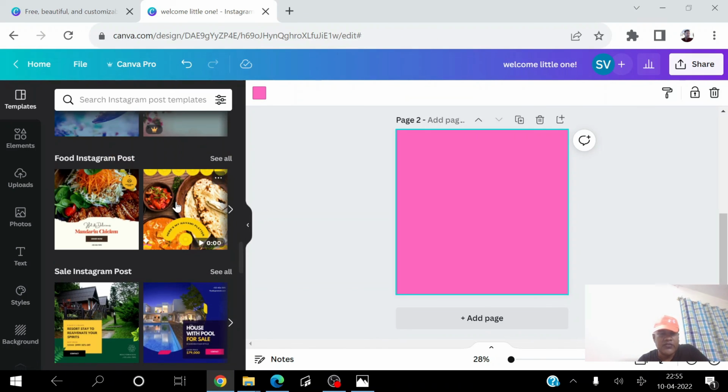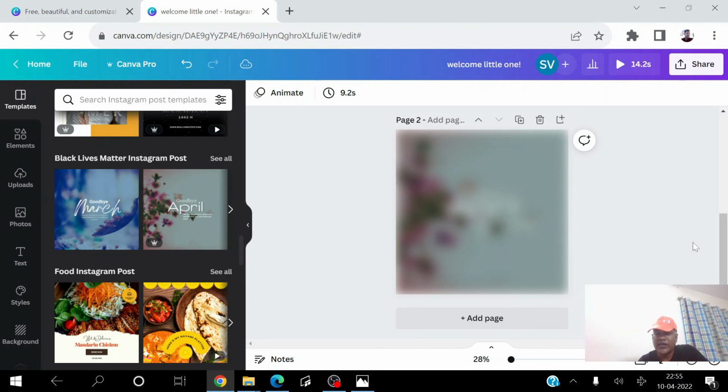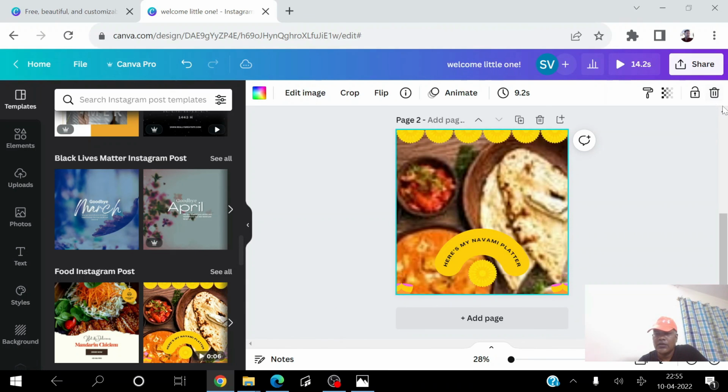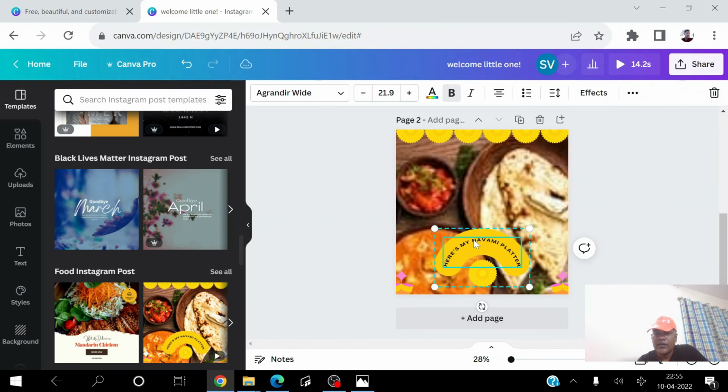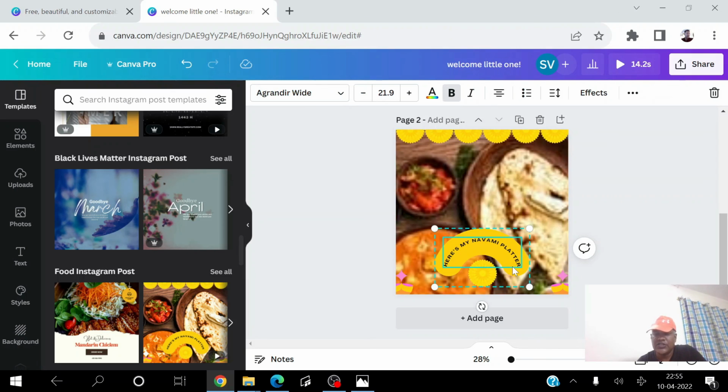For example, if you are a hotelier, then you can choose something like this. You can add each component here. Each element can be changed as you like it. You can just double click and change, put your name or your hotel's or business name.